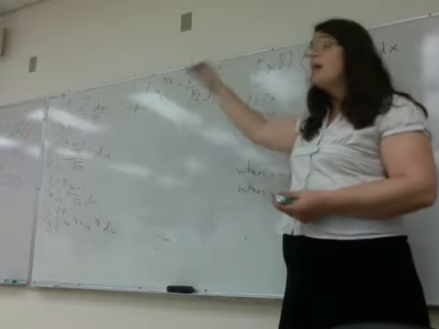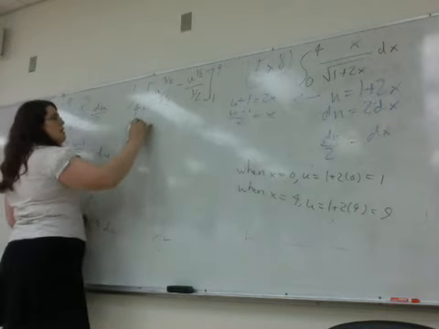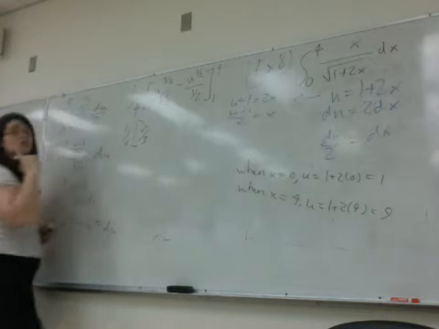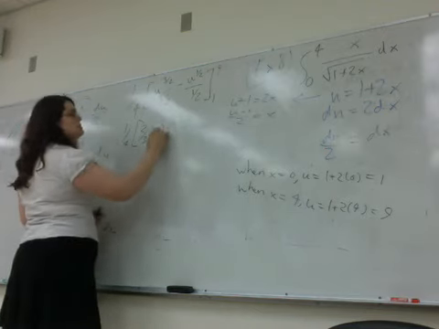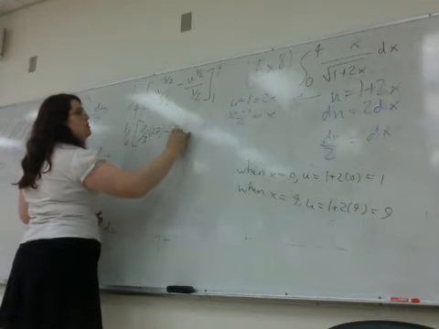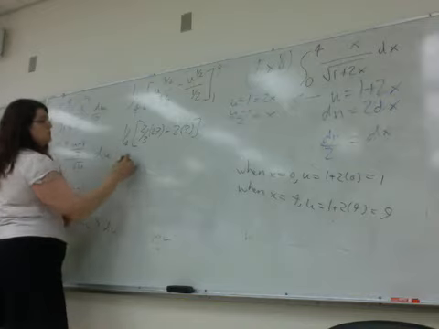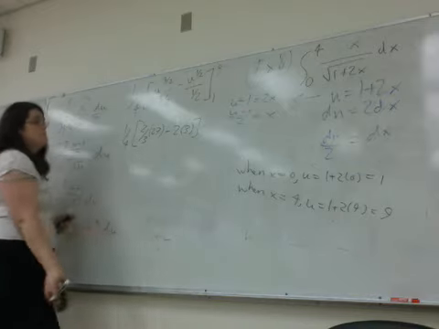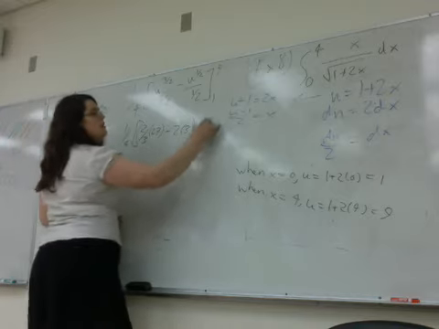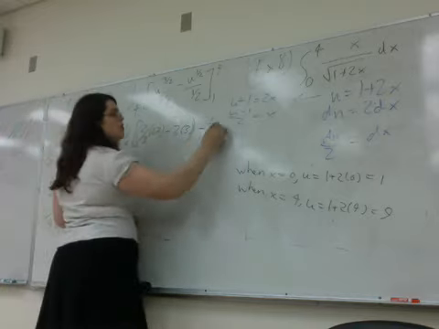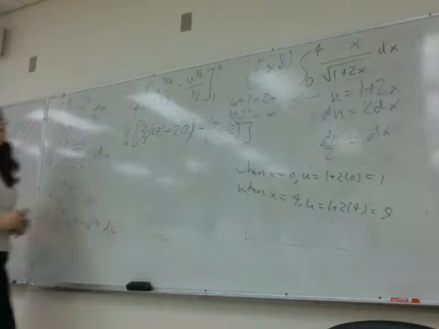And I'm just going to plug in the 9, plug in the 1, and subtract. Divided by 3 over 2 is the same as multiplying by 2/3. 9 to the 3 over 2 is 27. 9 to the 1/2 is 3. Oh, great. I'm going to put close brackets there. And then when I plug in 1, 1 to the 3 over 2 is 1, so that'll become a 2/3 minus 2.